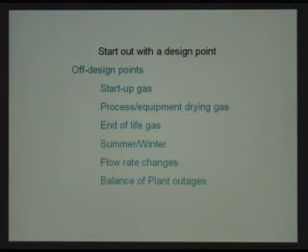And then balance of plant outages. You may have one compressor that's feeding 4 pieces of equipment that operate in parallel, or multiple pieces of equipment operating in parallel feeding the compressor. Should one of those other pieces go down, your flow rate could change by a significant amount suddenly. And so we need to make sure we can handle those either by speed or by recycle loops during the transient and then get back up operating without recycle again.